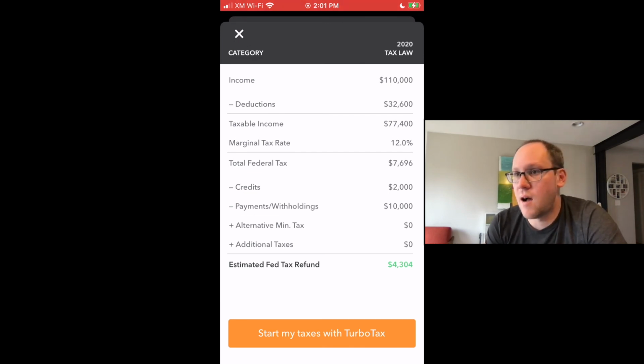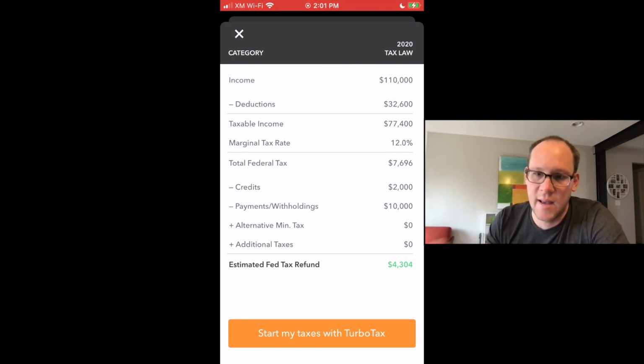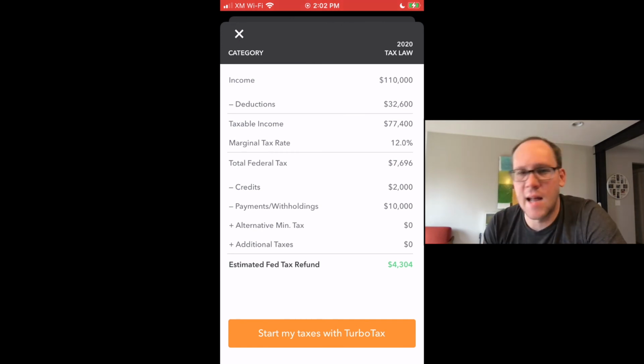Some people would even call it a loan to the government. It's probably not a huge deal. It's sort of like you put away this little chunk of money that you just kind of forgot about, and then you just get it all back at once. So it feels good to get a big chunk of money back as a refund. But the reality is it was your money all along. It was just being held by the government, and then they're just giving it back to you. It's not really a bonus.